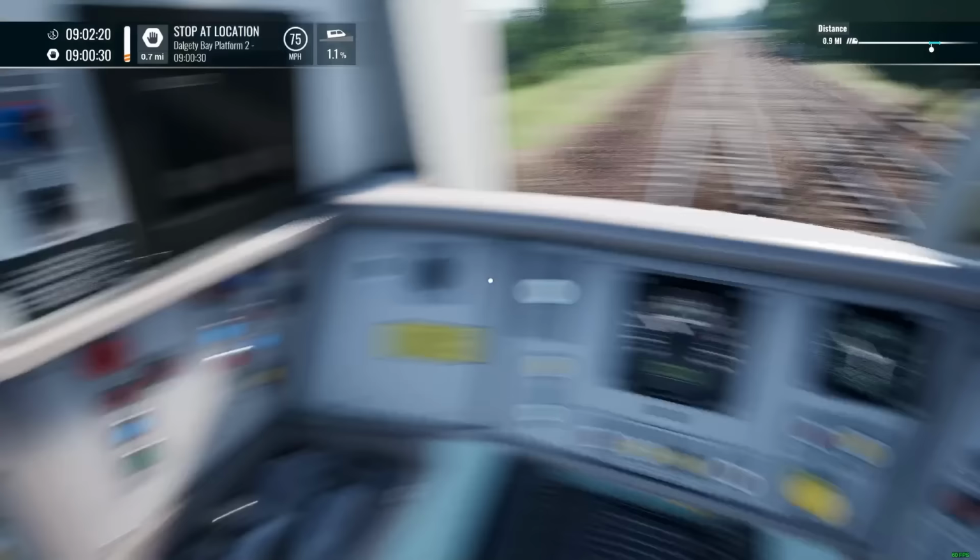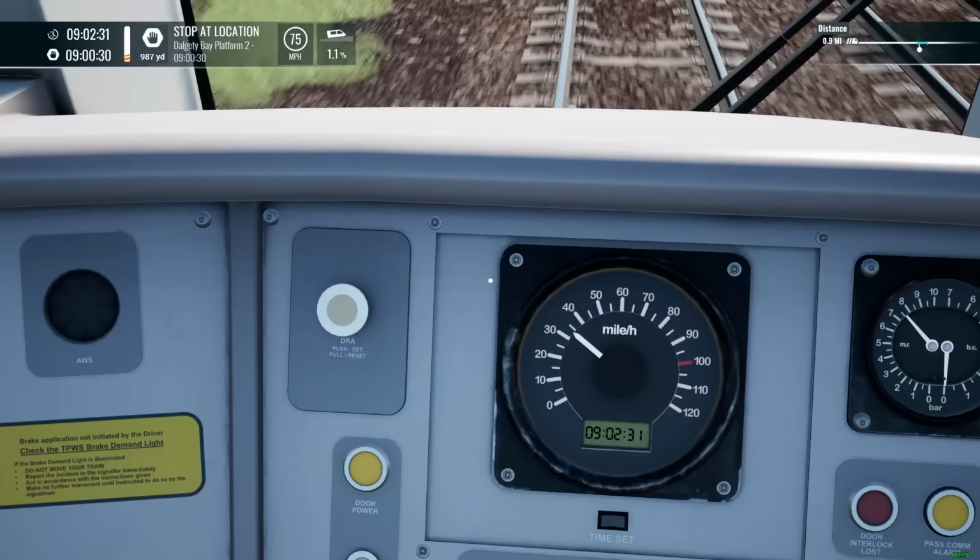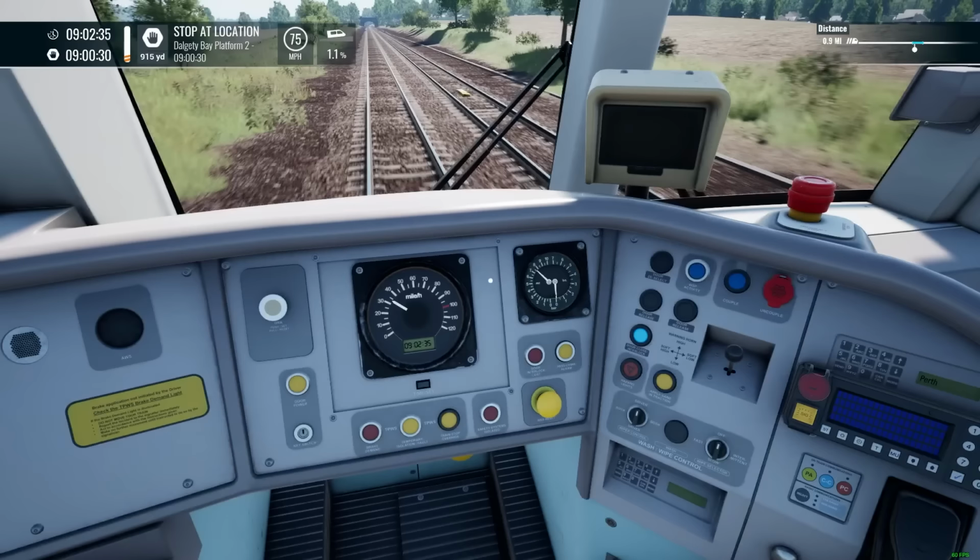0.6 miles to go to our next station. Coming around, we've got our controller here, so we've got reverse neutral off, we've got our power brake controller, DRA, AWS, we've got our TPWS panel down here, safety systems isolated. Everything as you'd sort of expect to find it.